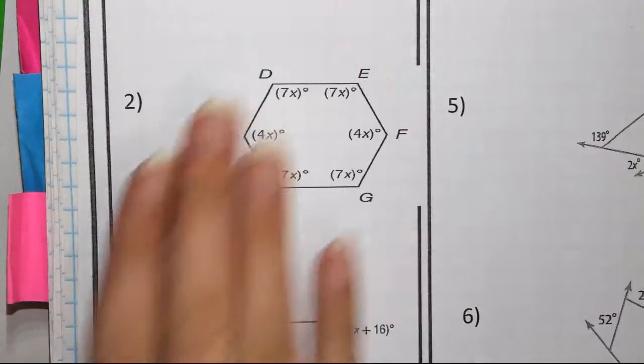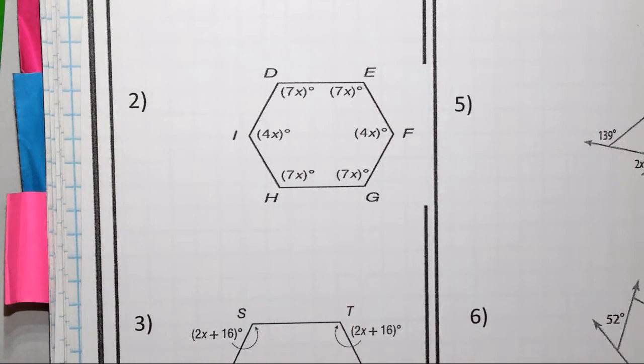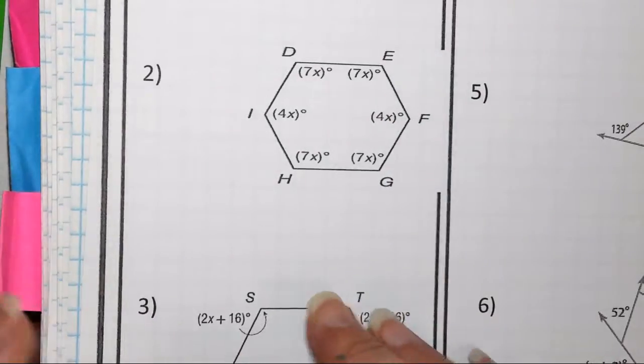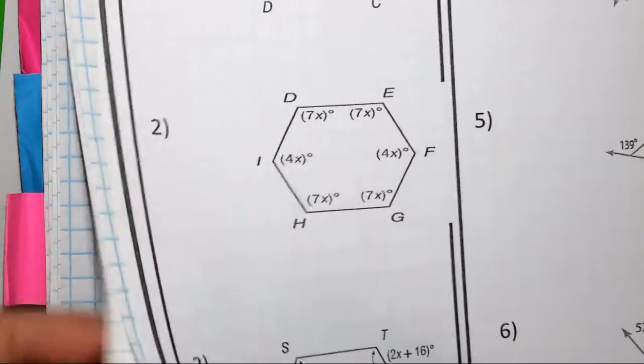Alright, so what we had to do on this one was apply our knowledge of polygons and the interior and exterior angles. And all you had to do was watch the video and it told you how to do it. Now, before we go over our homework, I want to write something on this page that's going to help you.